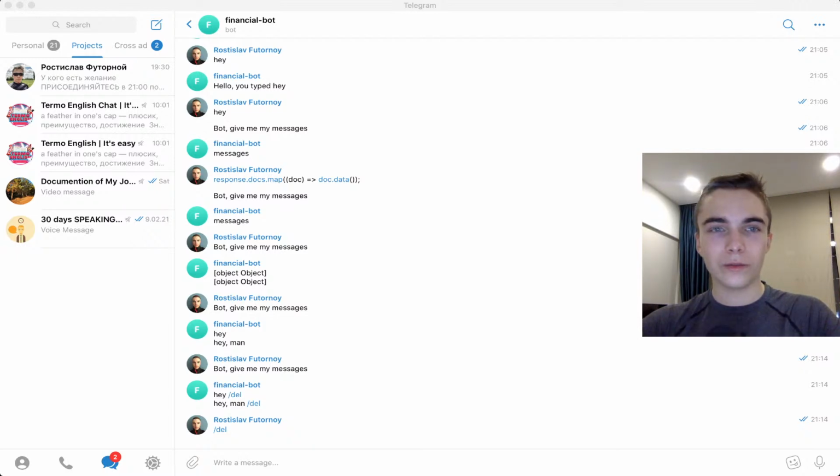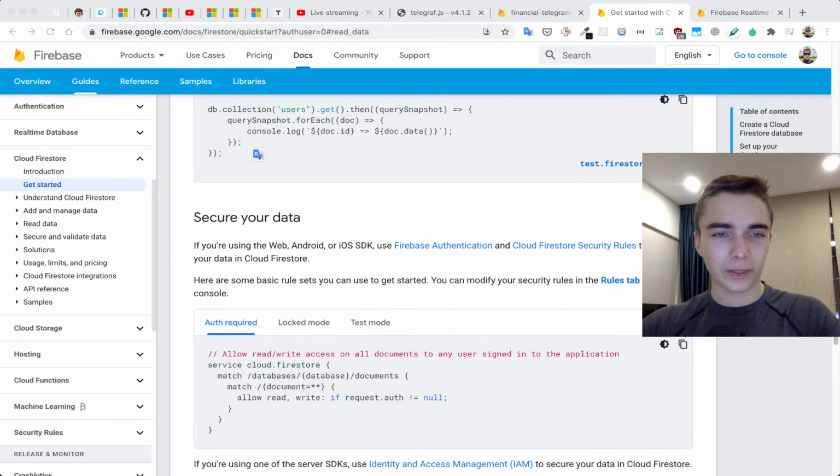Also, we need to find out how to delete stuff. We can add them, we can read them, but we need to find out how to delete them. Delete, remove, I don't know.